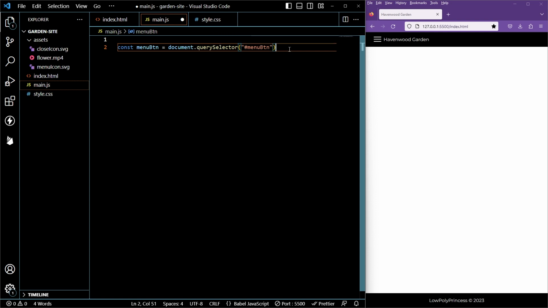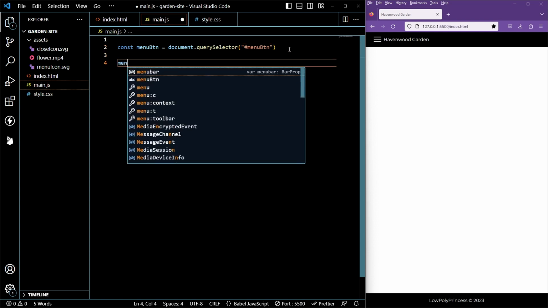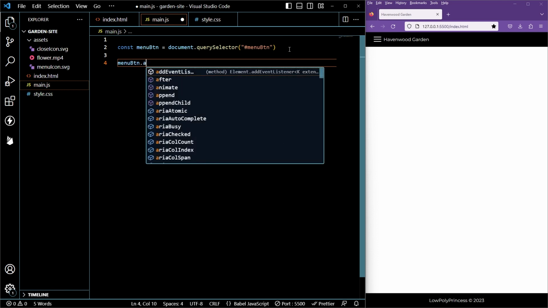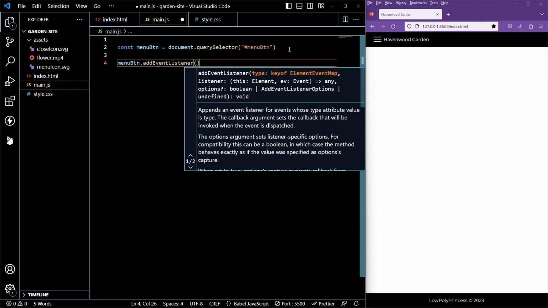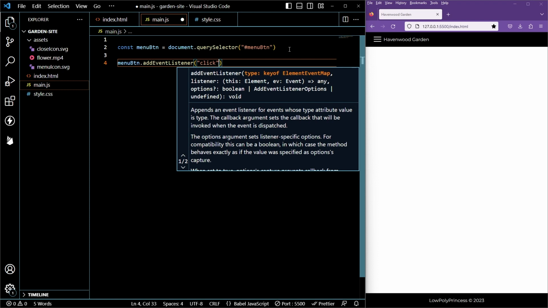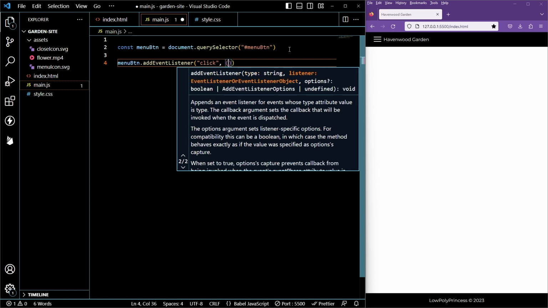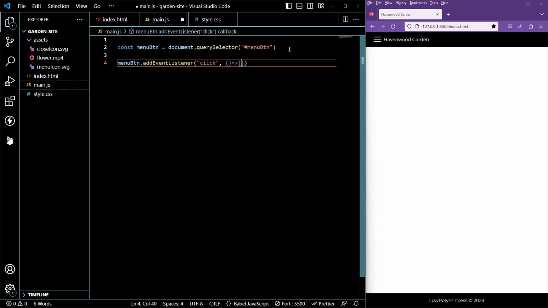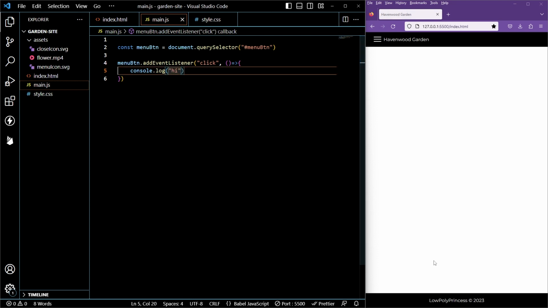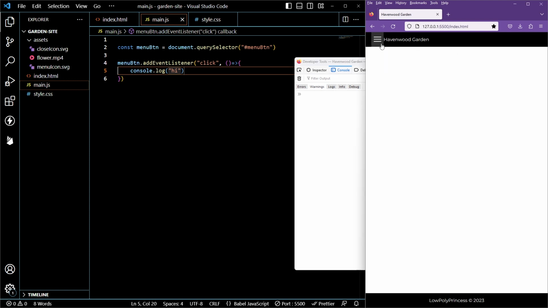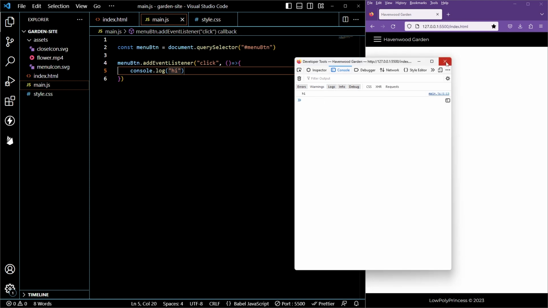All right. And let's go ahead and add an event listener. So we'll say menuButton.addEventListener. The event listener is going to be on the click. And right there, we're going to pass in an arrow function. So parentheses, equal sign, arrow, and brackets. And what we're going to do for now is we're going to console log hi to make sure that worked. So let's go ahead and open up our console. When I click it, it says hi. All right, it's working.